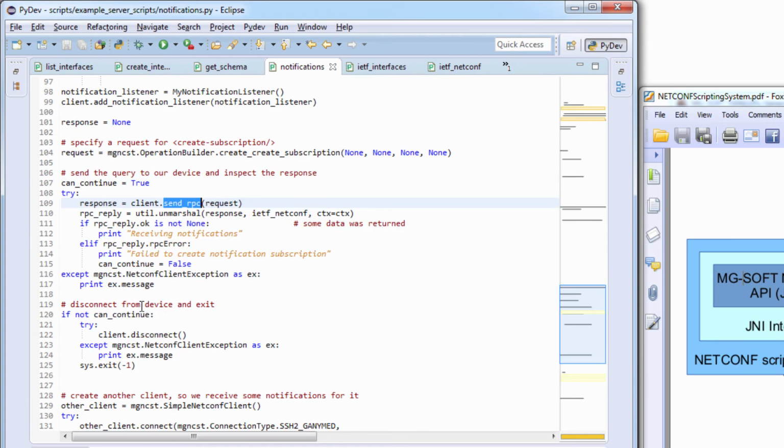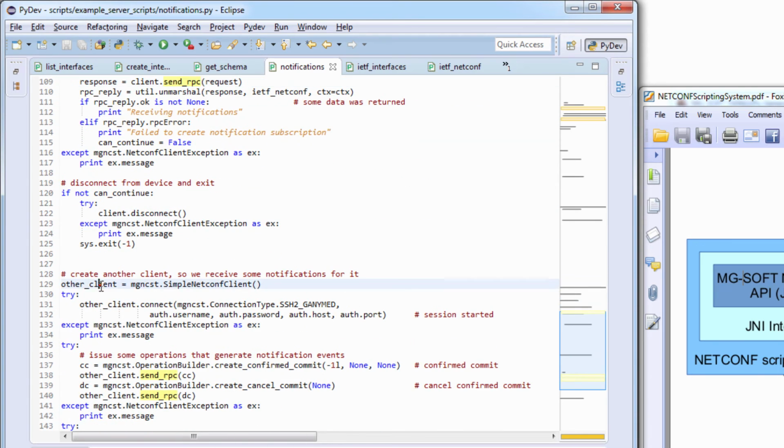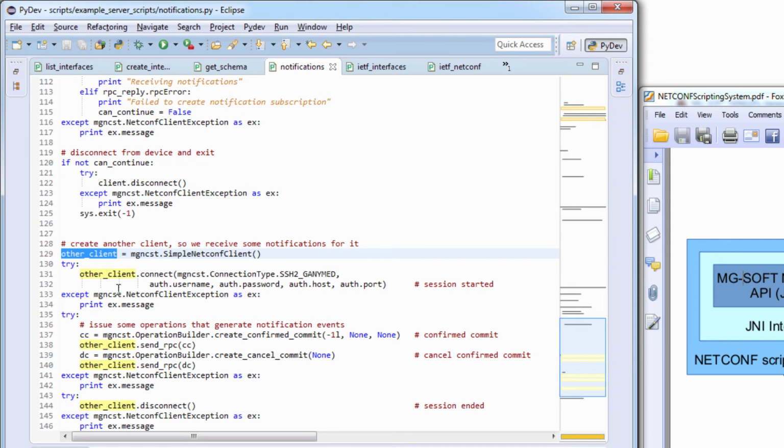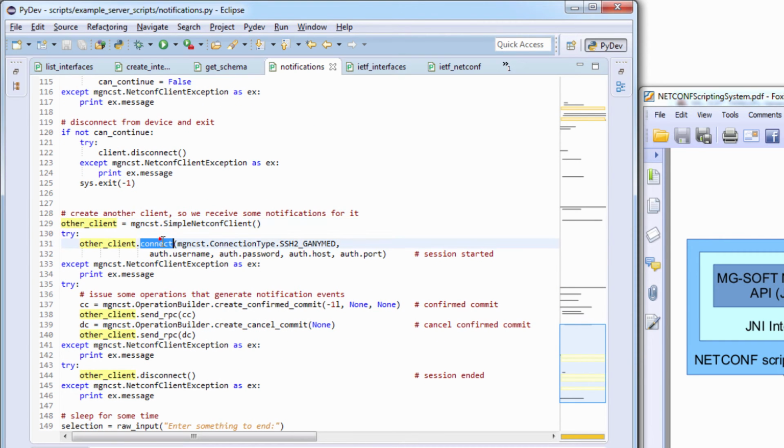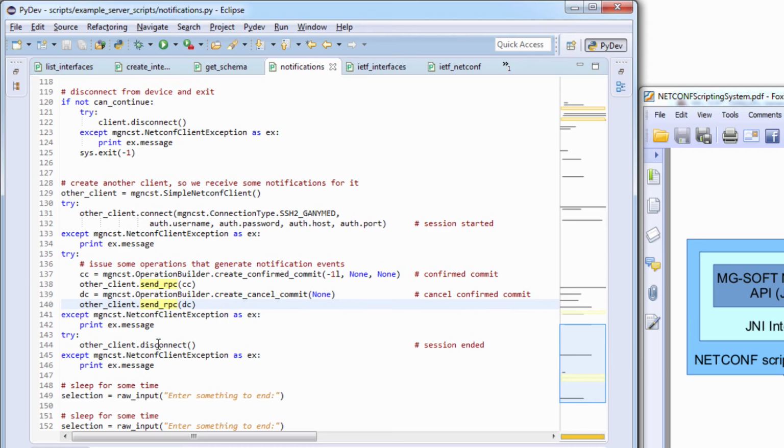The second client or netconf session is then created, and it issues a couple of netconf operations that are sure to generate netconf notifications. So it first issues a confirmed commit and sends it to the device, and then a cancel commit that is sent to the device.